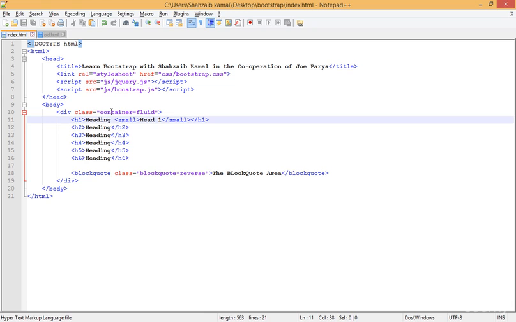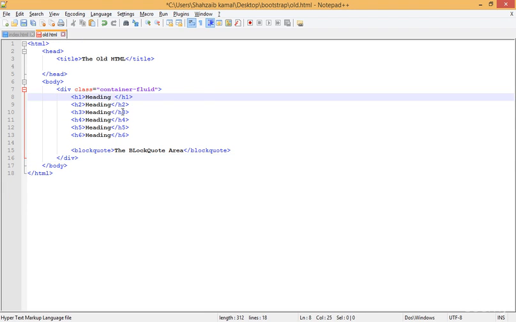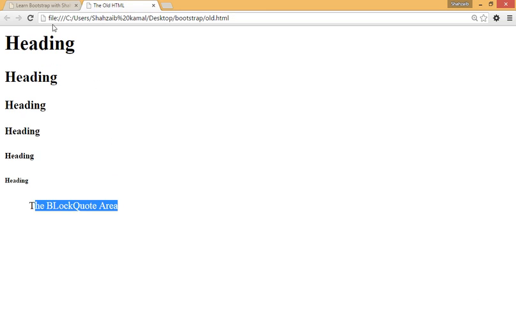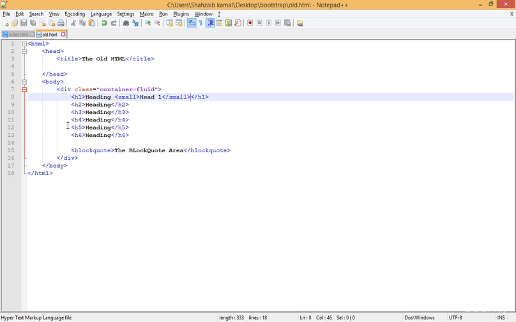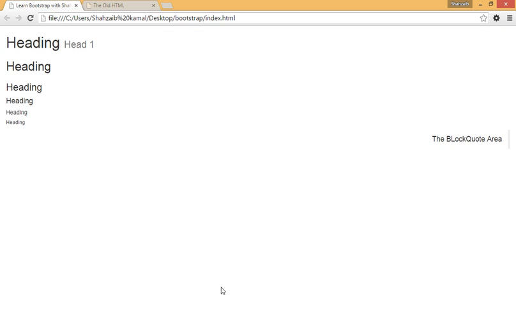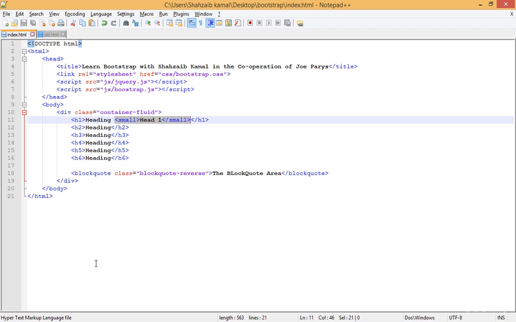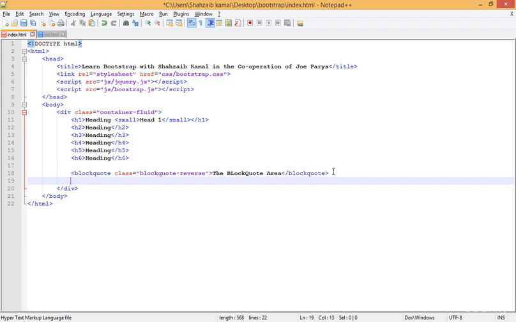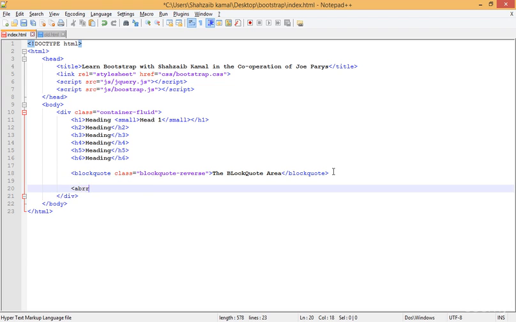But if I copy this and paste it in the old HTML, save that, go to the browser and refresh that one, nothing new here, it's just the same. In the old HTML, the h1 has overlapped the small, and small has no effect, but here we can see that the text is small but with the gray color. This is the Bootstrap.